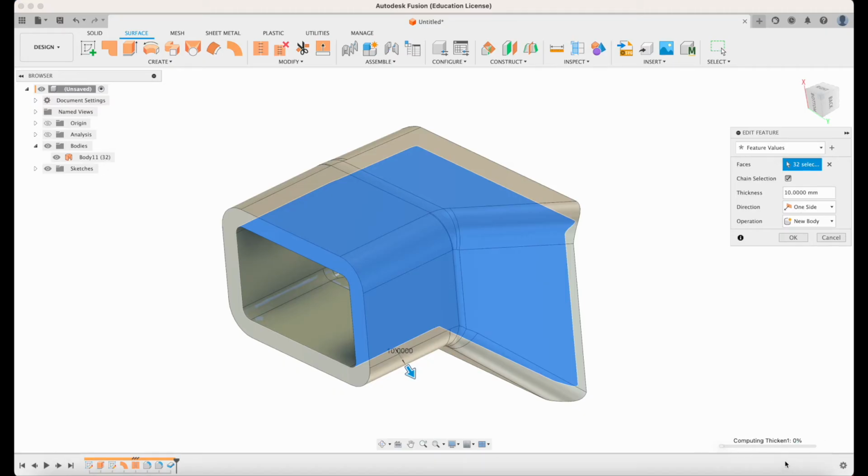It's computing the thickness. Sometimes this might take a minute or two, depending on the complexity of your model. Okay, sometimes this might give an error as well. Usually if it previews, it doesn't give an error, but sometimes it might. Let's see what's going to happen.